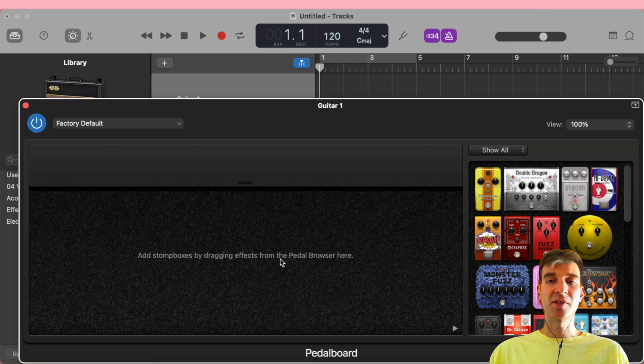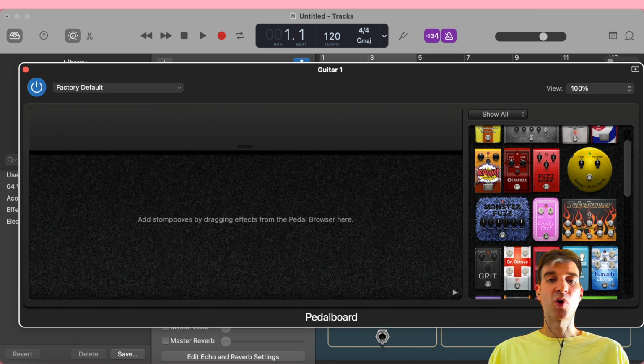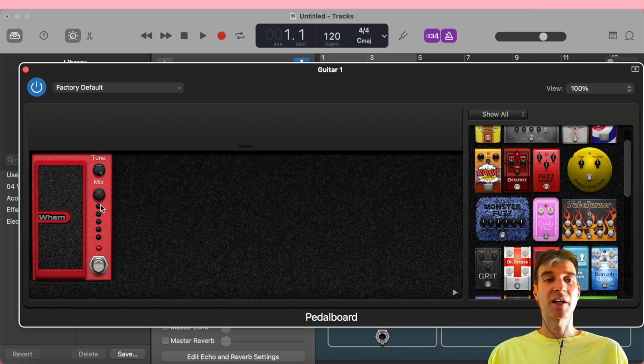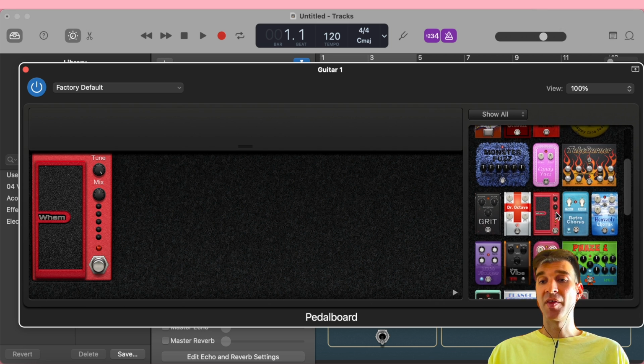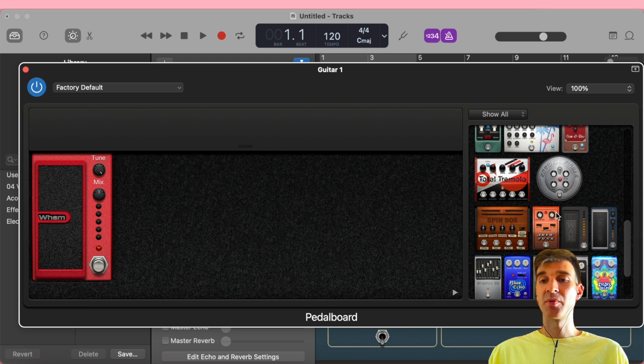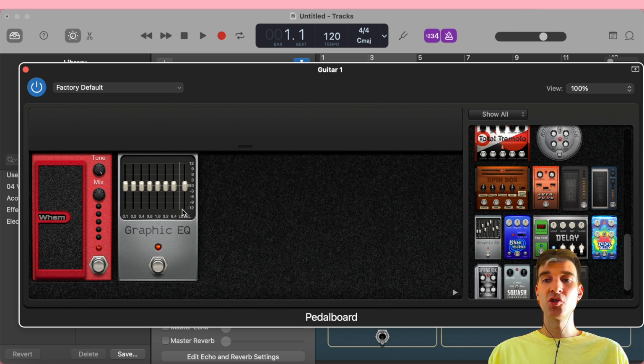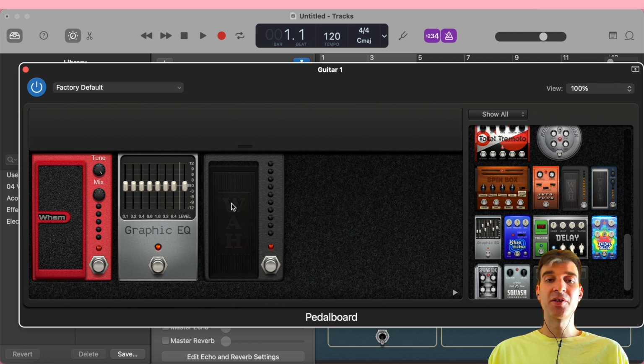So I'm going to open up an instance of the pedalboard here. First thing you would want to use is pitch-based effects, because these work best with an unaltered signal. So you plug your guitar straight into that pedal and it's going to work best. Then you might want to shape your tone a bit with an EQ. So let's put in an EQ. Maybe you have a wah pedal as well. This is nothing but a low-pass filter, so a sort of EQ as well.